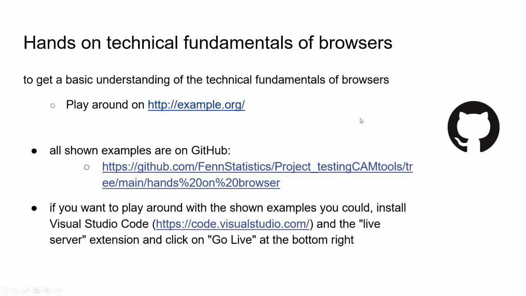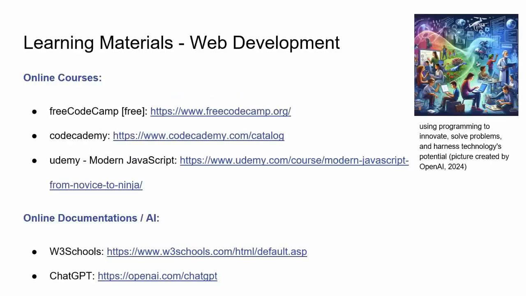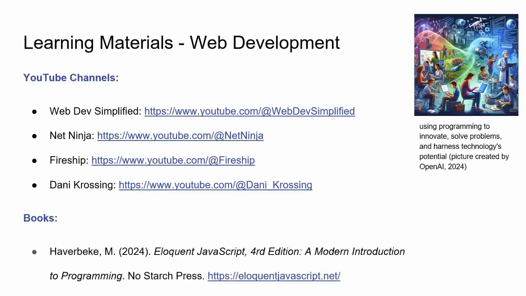All shown examples of HTML, CSS, and JavaScript you can find on GitHub, and you can test for yourself if you want. If you would like to learn the basics of web development yourself, here are some links that I used to teach myself these skills. Extremely helpful are YouTube channels from professional web developers.